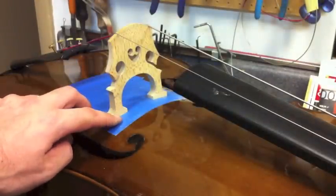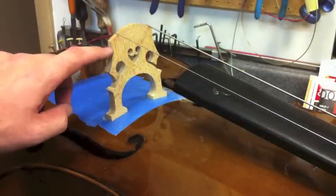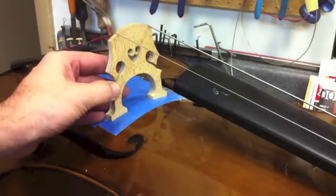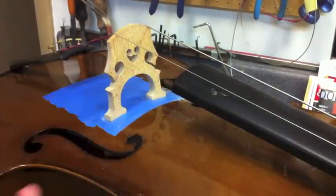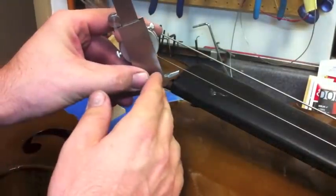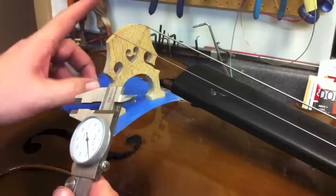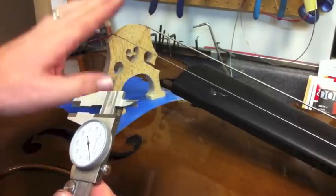So what we've done so far is fit the feet, measured off the fingerboard to our heights, measured up the bridge to set our string heights, and shaped the top off of the model we used. The next thing we're doing is we've got it set back on the instrument with just the first and fourth strings on, and we want to measure now at the fingerboard to see if our heights are right. We've got our calipers set and come in underneath the first string - that's exactly where we want it to be. We do the exact same measurement on the other side, and if we're off, we'll take the bridge down and continue to cut it down to the right height, because we always try to leave it long so we can cut into it.